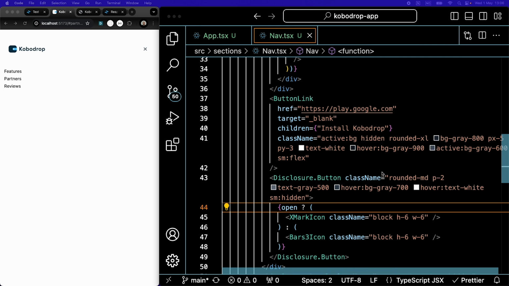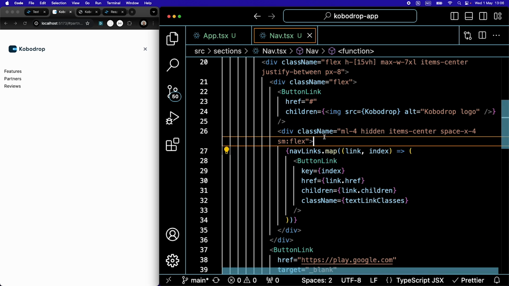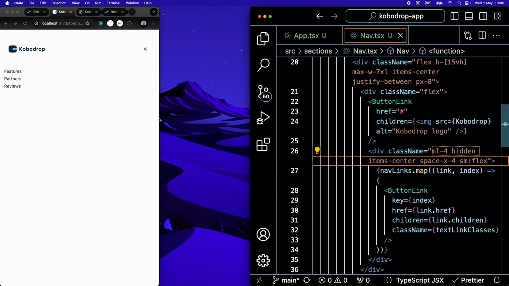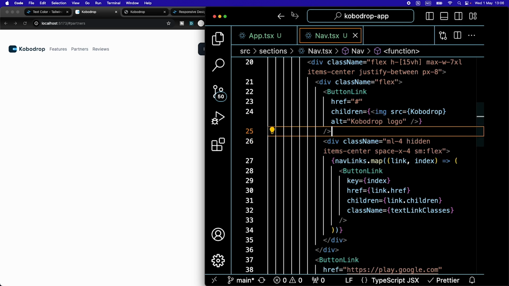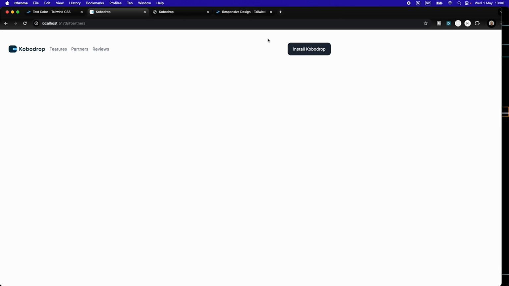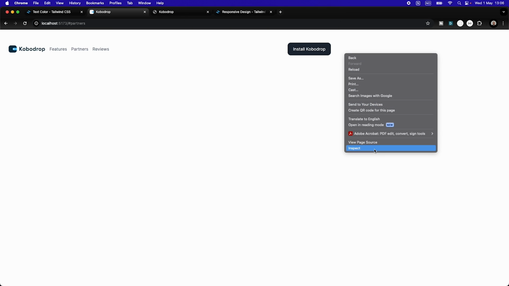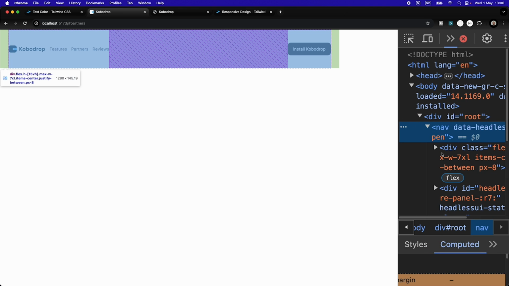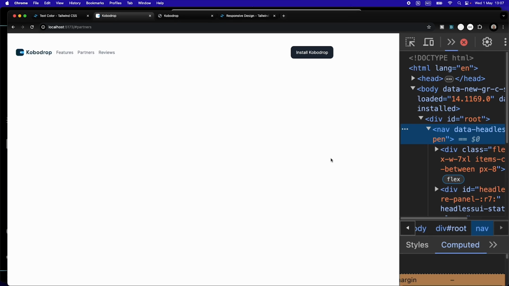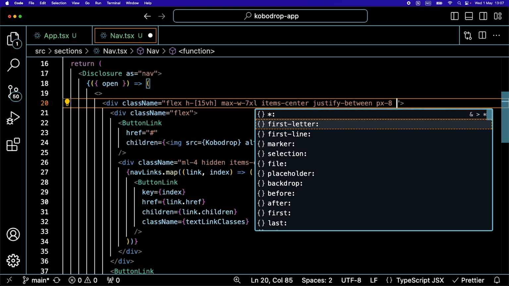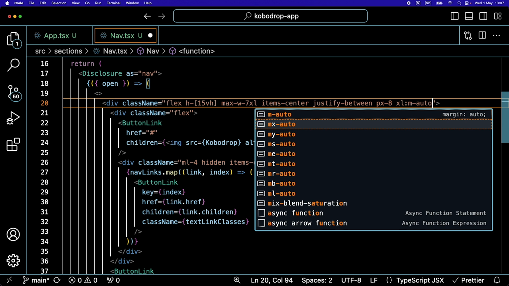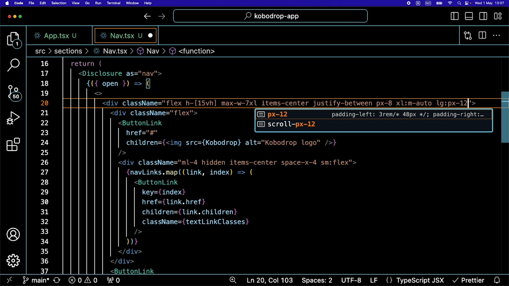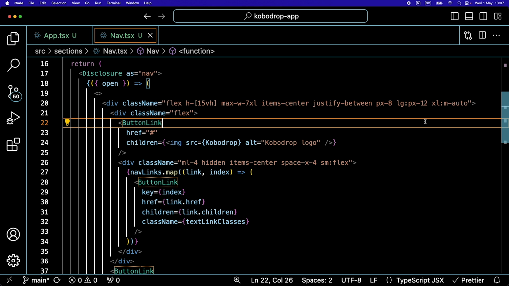Perfect. So let's scroll up to the button link here we're iterating over. If we make our website a bit bigger, we can actually switch between them. So we see the whole thing. We need to center this. As we can see here, it is currently just sitting on the left side, so we want it to be in the center. So we're going to go to the top here. We are going to give it an mx auto. And as well, on the LG size, we're going to give it a bit more pixels on each side. We're going to give it a bit more padding.